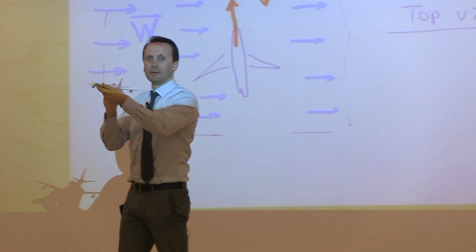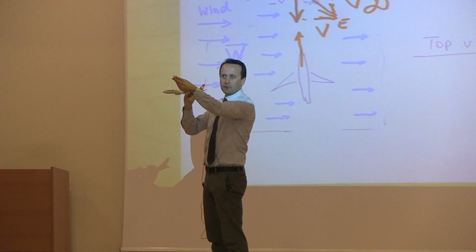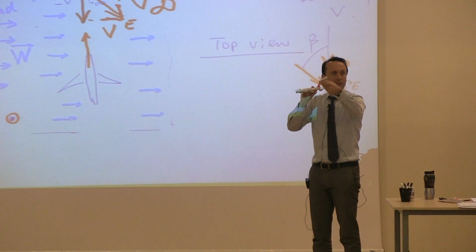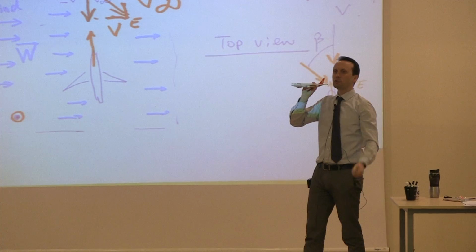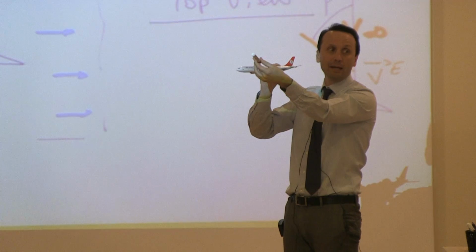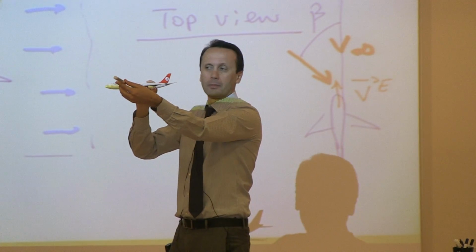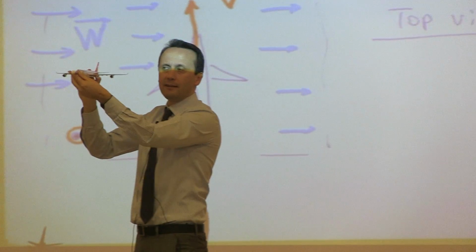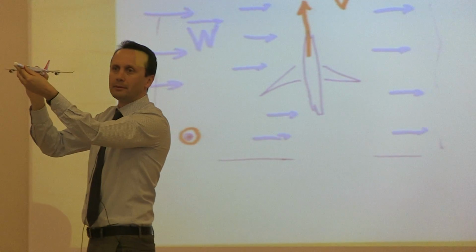If you look at this thing, the airplane flies like that. Does it have a side slip with the wind? It doesn't have a side slip. Because this was V infinity. Remember, this is V infinity. You see that? Set it back there. This is V infinity. The airplane is flying straight. Air is blowing from this way. V infinity is no more here. V infinity is here because of the wind. Okay? If I rotate this airplane now, it's flying this way. But this is V infinity. Do I have a side slip?